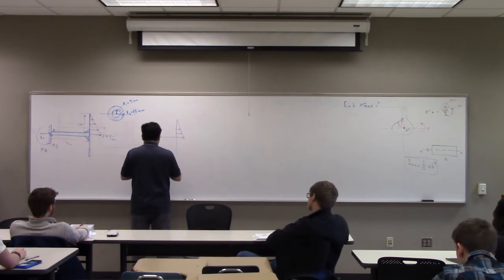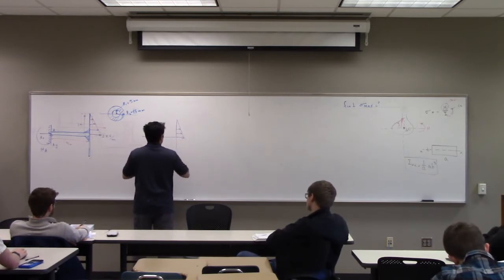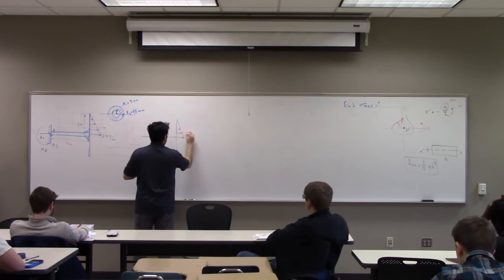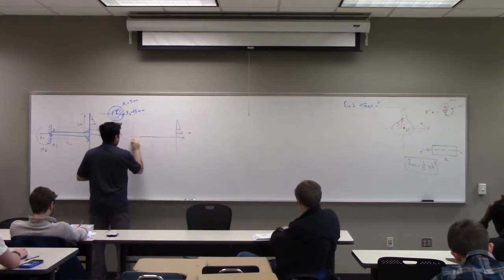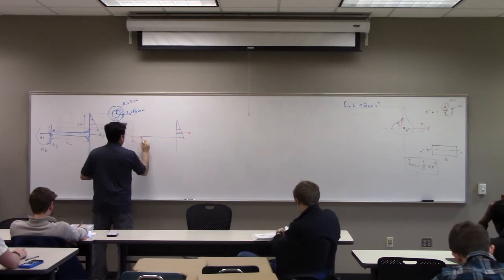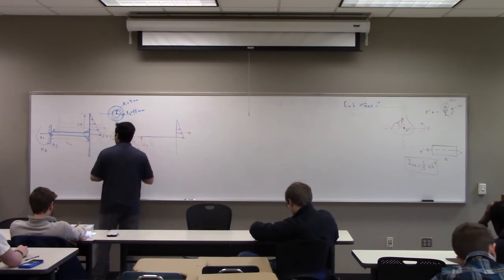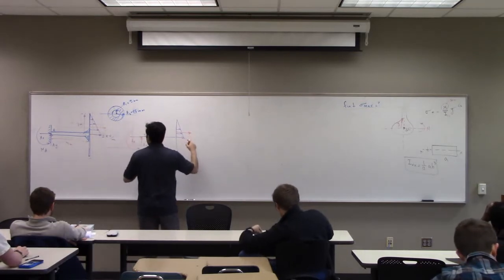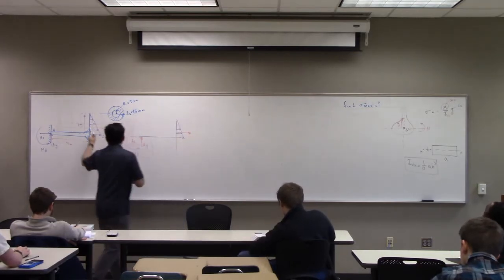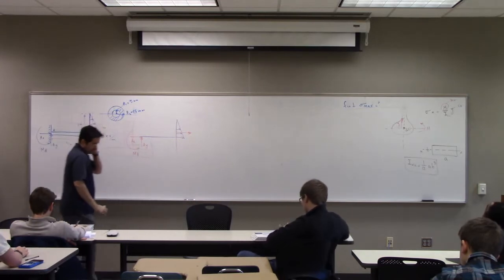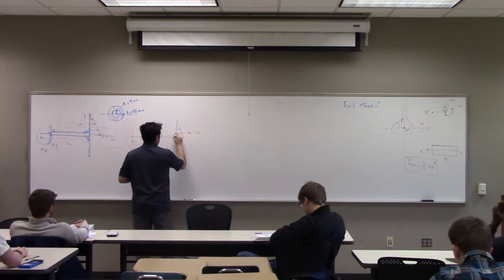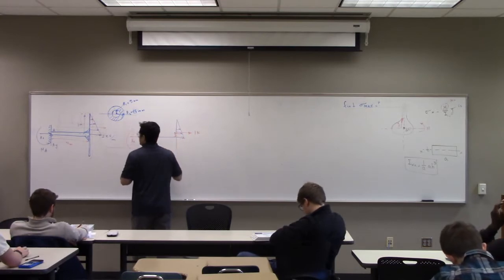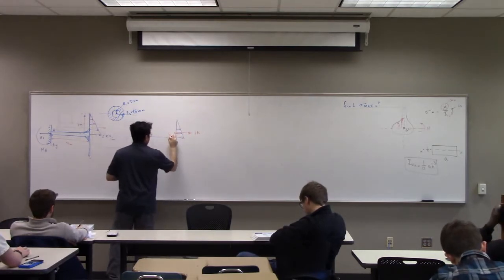And this is it. You can replace it with a point load. And here you have AX, AY, and MA. The magnitude of that is 2K times 1 divided by 2, 1K. And its location, from here to here, is 1/3 of a meter.